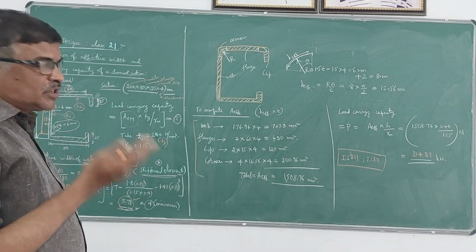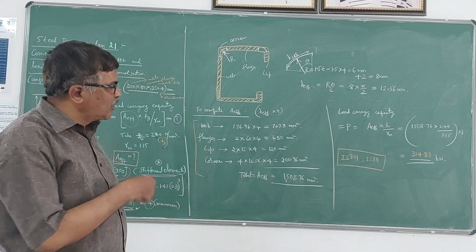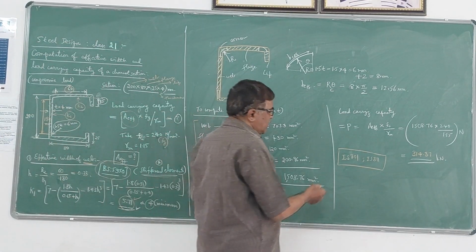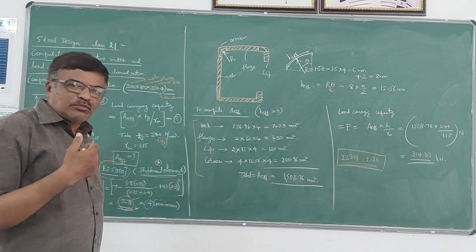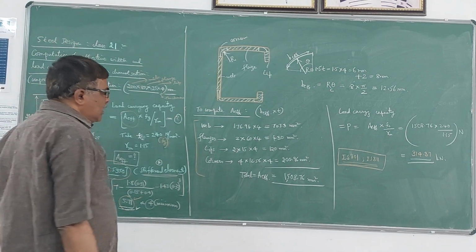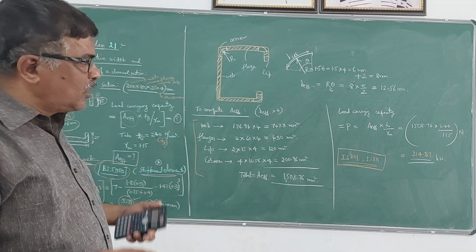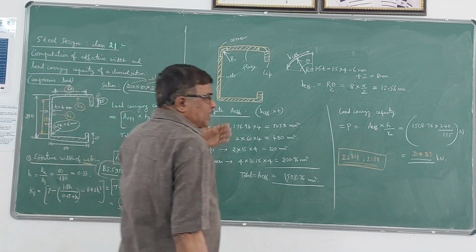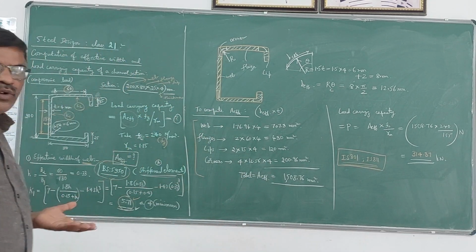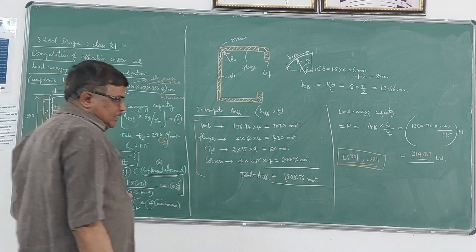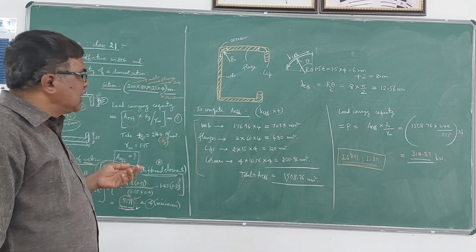Most designers follow the BS code for cold formed steel sections. Earlier they were following only that. Now slowly we are following the Indian code, because recently some more research still has to be done in cold formed steel sections. That's why designers compare the results using both IS as well as BS codes, and finally they give the section. So this is how we have to analyze a cold formed steel section under compression.